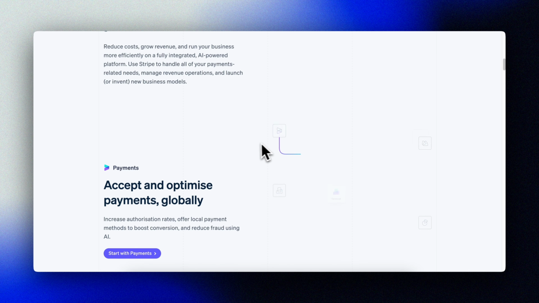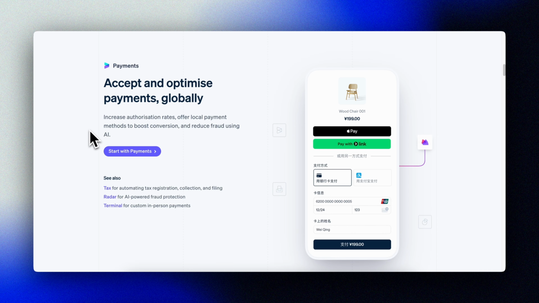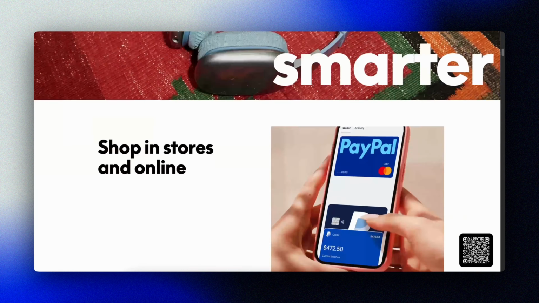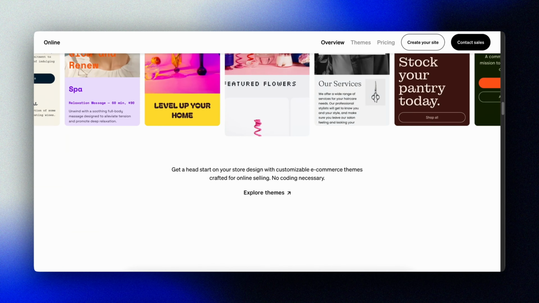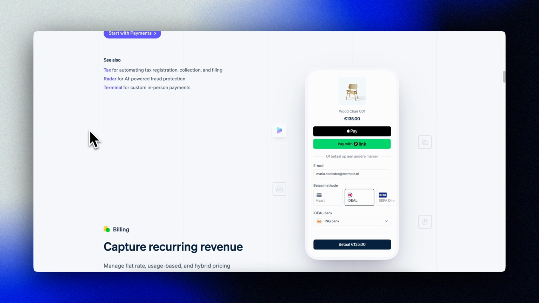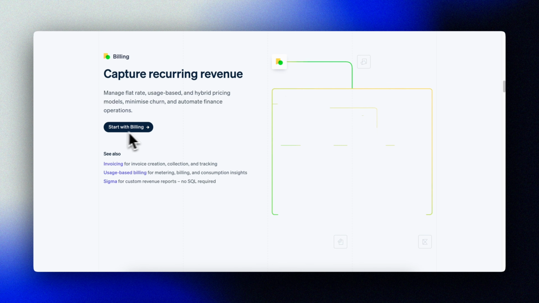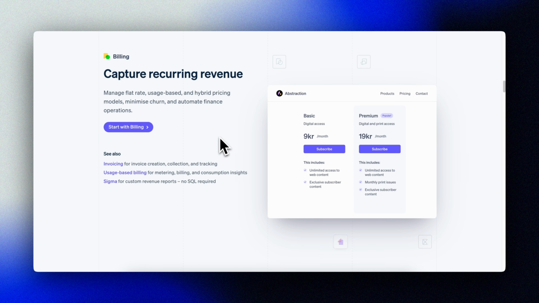Stripe is a widely used solution for payments, and it's really convenient to get started with for our project. You can definitely check out alternatives like PayPal, Square, or Braintree, but I've found Stripe really easy to use and get started with very limited coding skills required, at least with the help of AI. From simple payments to recurring subscriptions and billing, you can also do a lot more advanced features like tax management, fraud prevention, and CO2 offsets.